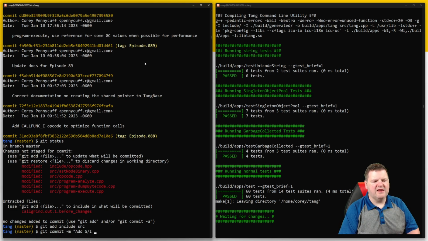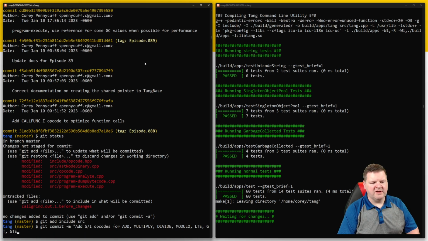Add SI opcodes for. What all did we do? Add. We had already done subtract. Multiply. Divide. Modulo. We'd already done less than. So less than or equal to. Greater than or equal to. What else? Equals and not equals. EQ and NEQ. There we go.